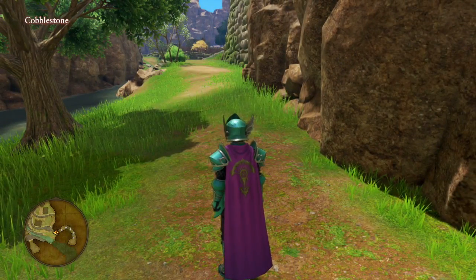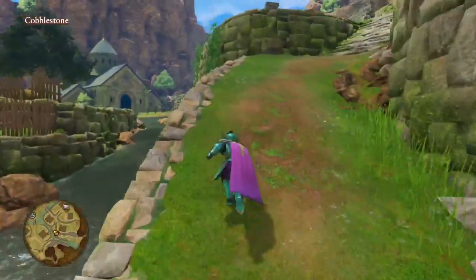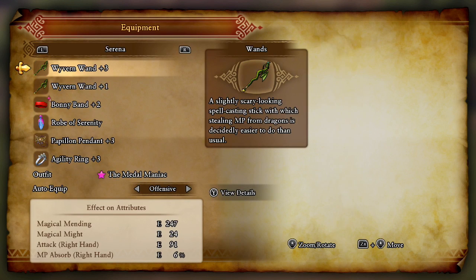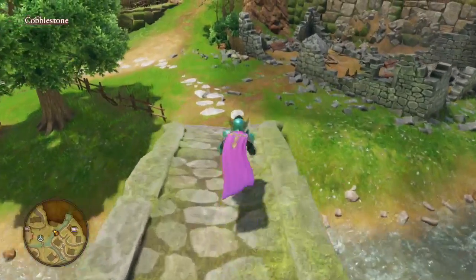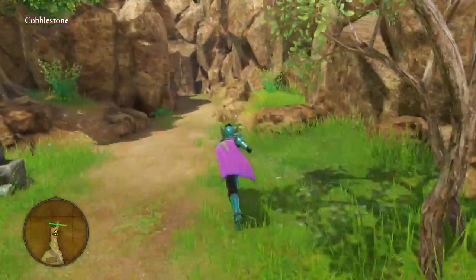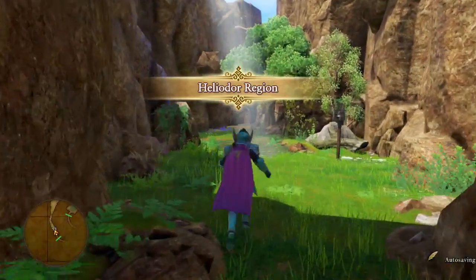How did I turn into a pretty lady? What? What? You mean like by pressing R and L? Oops, I did not mean to do that.